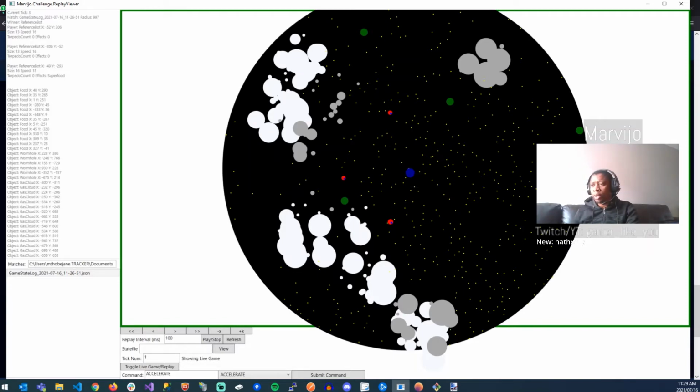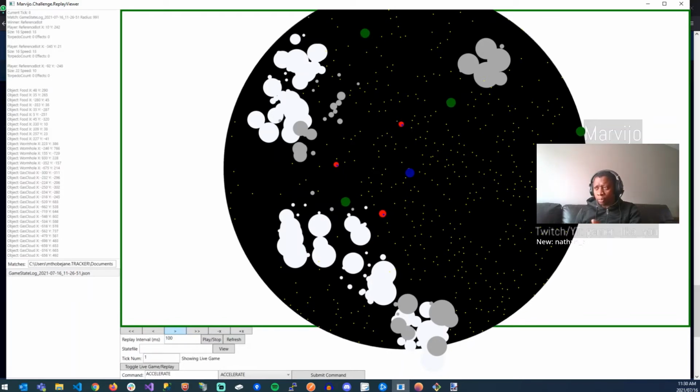Okay, cool. So, for example, if we hover over this one, this is a gas asteroid, which decreases your size if you interact with it. So to move forward, you can just click one by one if you want to see how your bot is behaving, or you can play the entire replay by clicking this button.